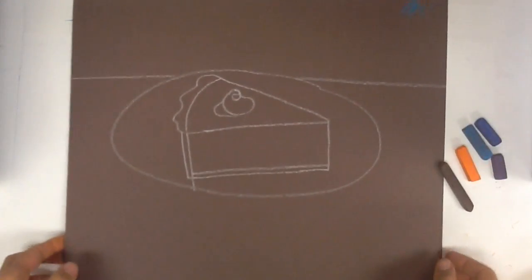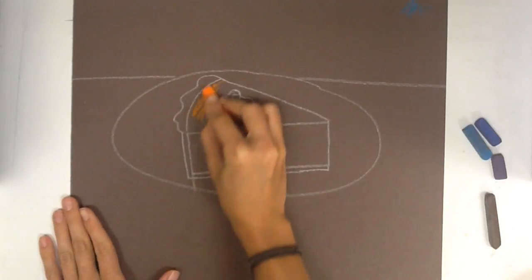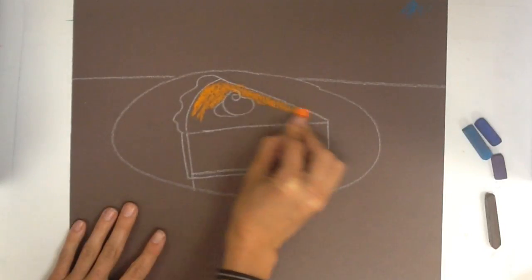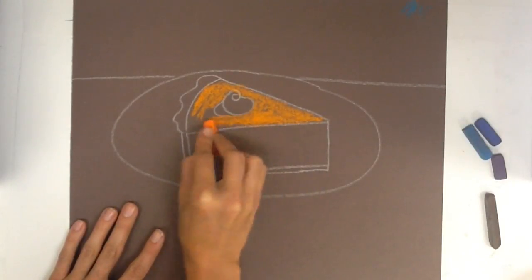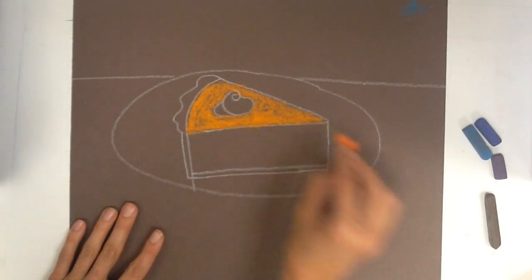The first thing I'm going to color is my pie's top. So this section of triangle, I'm going to use an orange chalk pastel. And I'm coloring with it lightly. Chalk pastel will make a really big mess if you push down too hard. It's going to get very dusty. So just color lightly. It's okay if the brown paper shows through. We're going to smudge this to make it smooth.